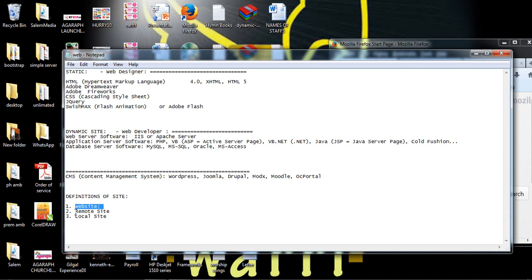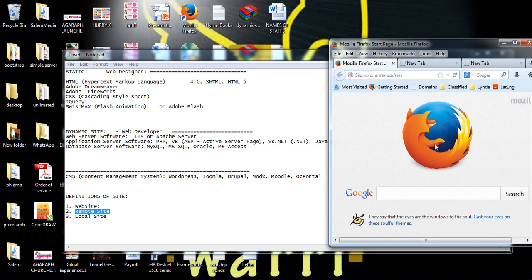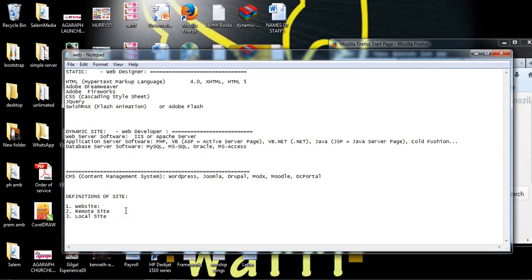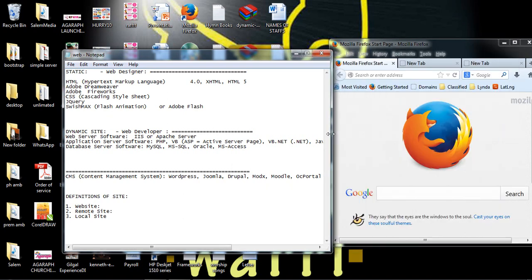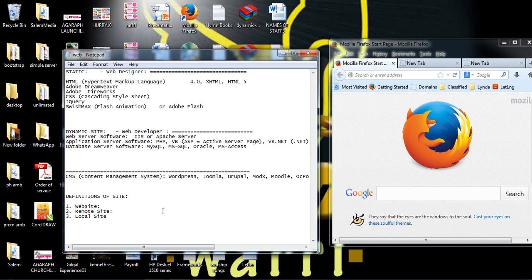Okay, but when we're talking about the remote site, it is a combination of both what the visitor is allowed to see and what they are not allowed to see, that reside in the remote server. For instance, after designing my website, I will need to host it. That is to put it on the internet. How do I put it on the internet? I have to upload it to a server. That is through a web hosting company. How do I go about this? I contact a web hosting company, I pay for my web hosting, and then they give me a hosting space on the internet, and then I upload or put my website in their server or put it on the internet, as the case may be.